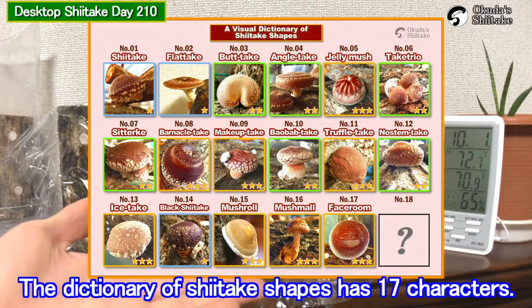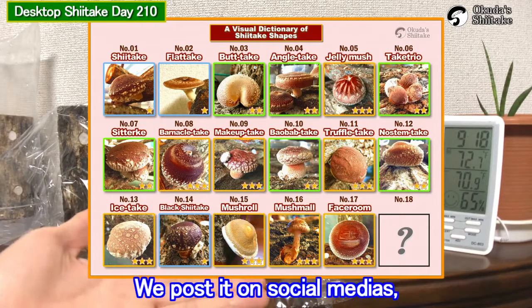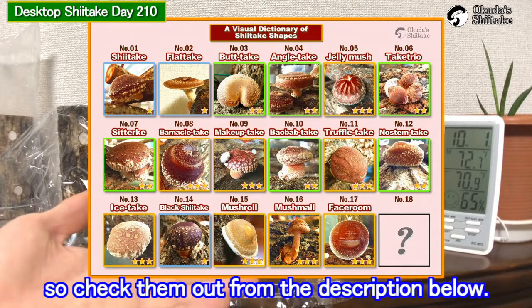The dictionary of shiitake shapes has 17 characters. We posted on social media, so check them out from the description below.